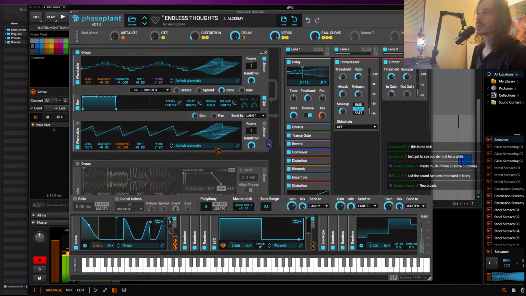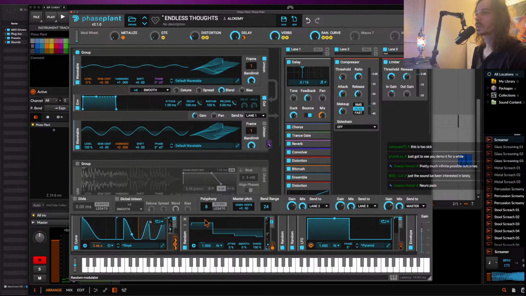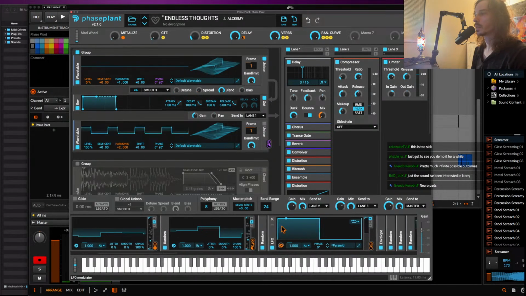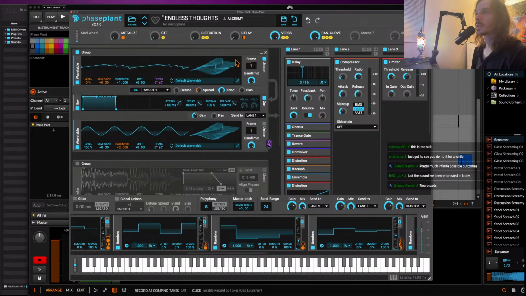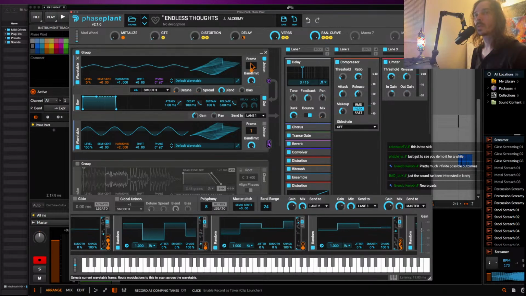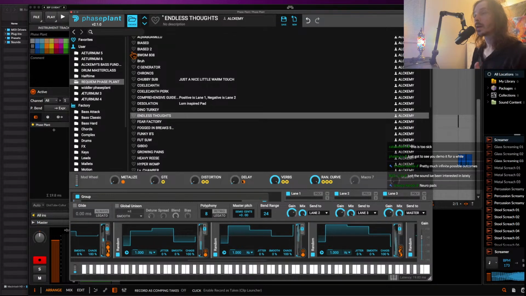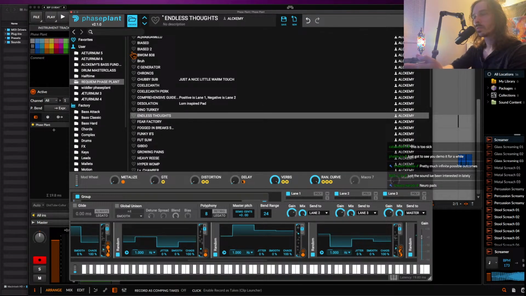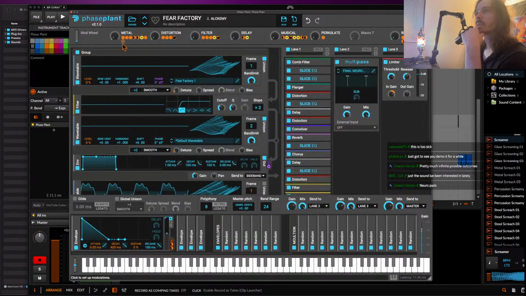So, as you can see, this patch was meant to be, I think, just something that was still random and still had sequences and stuff, but was constantly changing over time. And I think that's what the goal of this was, now that I'm looking back on this patch. It takes some of the inspiration behind what I've been making with the other patches, as far as the one that can do everything. And then it was like, all right, now let's apply this to something that's meant to be played as keys or pads. So that's pretty nice. Fear Factory is kind of another one of these. I'm going to skip over these because I want it to be a surprise to you.